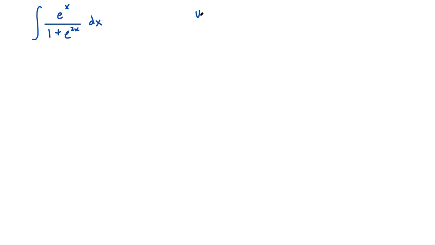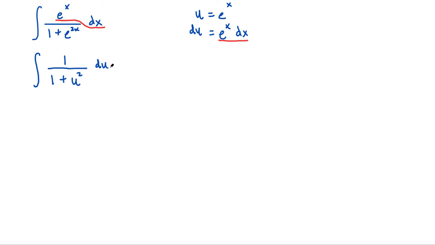Continuing with our examples, let's make u equal to e to the x for this one. And again, you might end up making a mistake as you make the substitution. But if we make this substitution, we get that du is equal to e to the x dx. And let's substitute this in now. So the e to the x dx right here, we can actually see is contained here. And in the denominator, we have 1 plus e to the 2x, which if we make this substitution becomes 1 plus u squared. E to the x dx is just du.